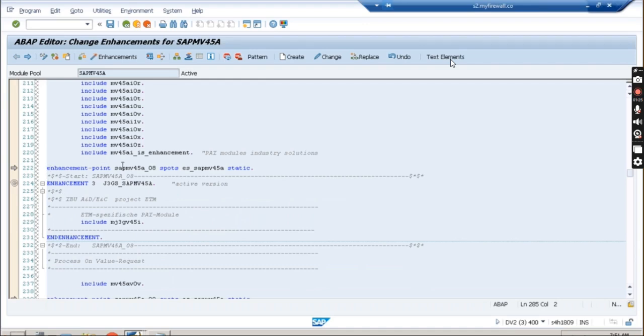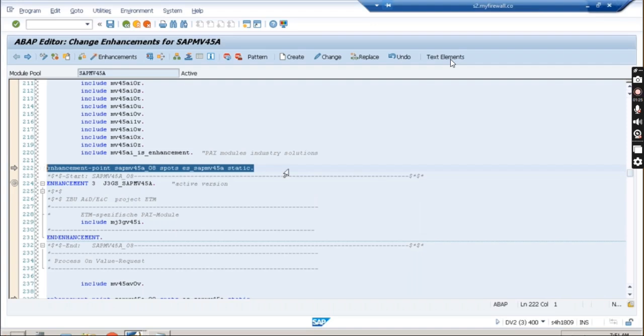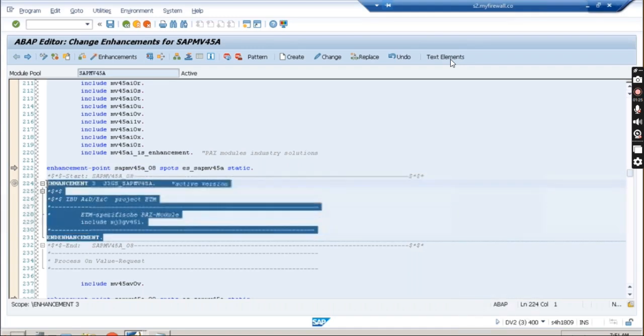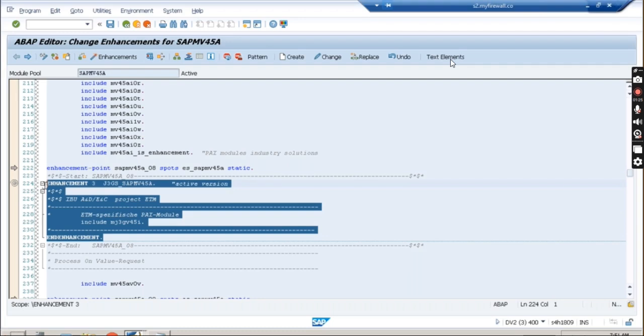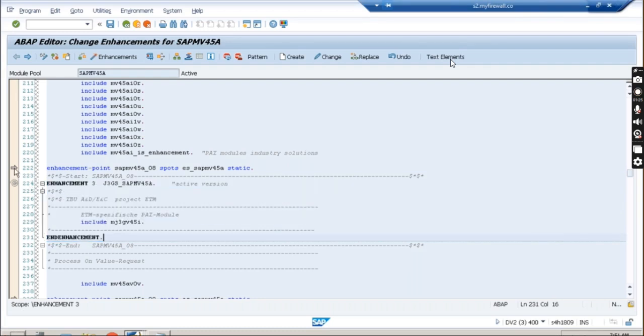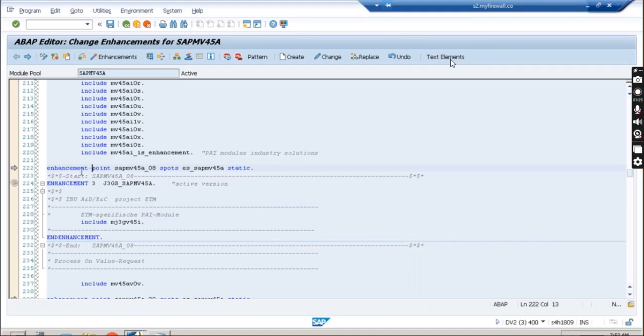So this is the explicit enhancement which is over here. You can see under this explicit enhancement also you can do your own implicit enhancement. Under the explicit enhancement, here someone has done it implicitly, they have written the code. So what this arrow is actually telling is that under this explicit enhancement you can write your code using the implicit enhancement. It might be confusing for you. Let's just forget this example.